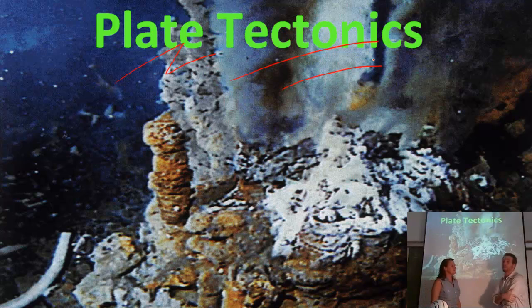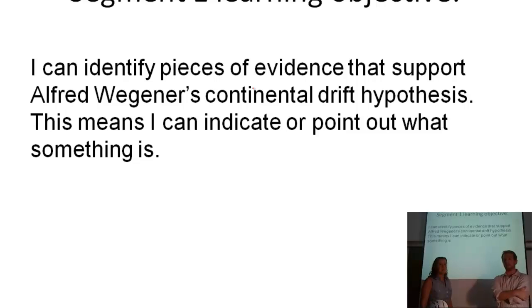Well, today we're going to be talking about plate tectonics, and if you flip to the next slide, we should be able to see what you should be able to accomplish today. So, by the end of the segment, you should be able to identify pieces of evidence that support Alfred Wegener's continental drift hypothesis. Identify means you can indicate or point out what something is.